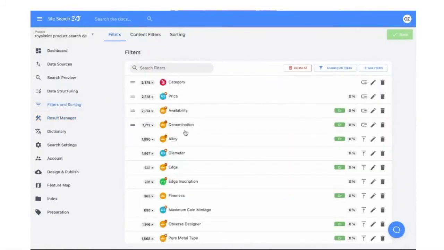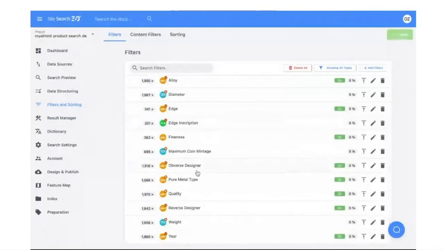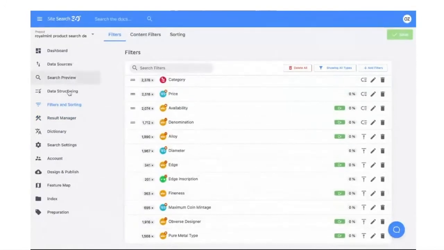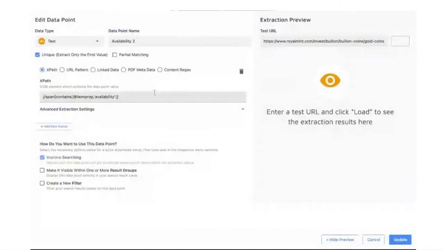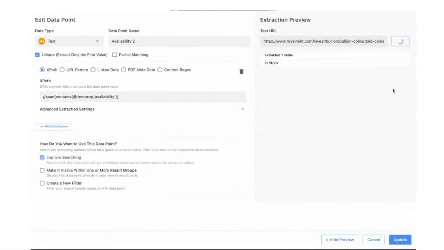Of course, you know the data point capabilities of our crawler engine, so you can pick up dedicated data points, as Olesa is showing right here, let's say from your blog, the release date, or the author, or maybe a topic, something like a category, and then later you can configure this as a filter.